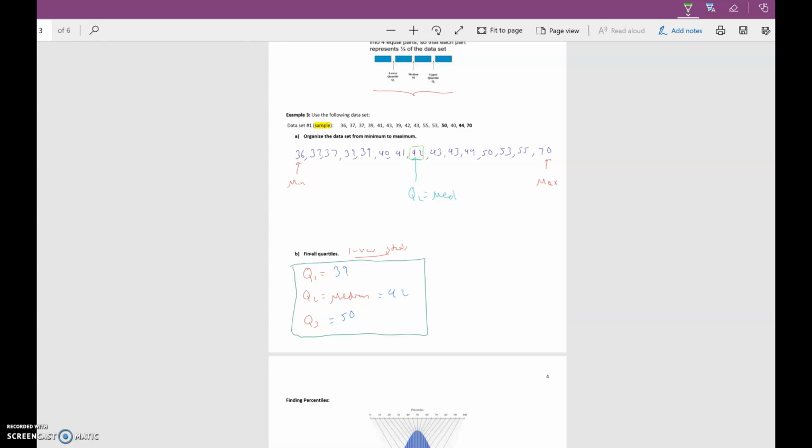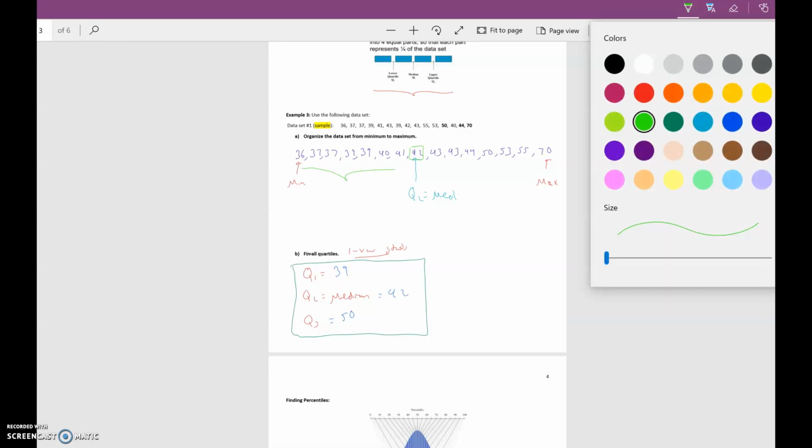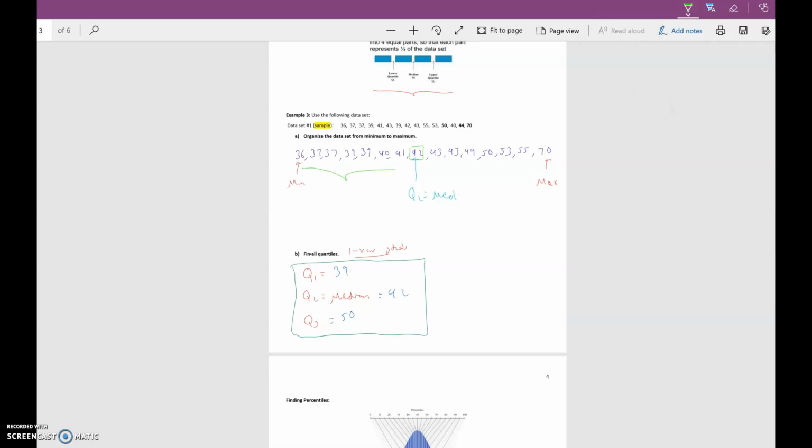And then what the actual Q1 represents is the median of the lower data set. So I have 1, 2, 3, 4, 5, 6, 7 values. 1, 2, 3. So in this case, when it's asking for Q1, it's referring to this 39. That's going to be your Q1, since 39 has 3 values above it and 3 values below it.